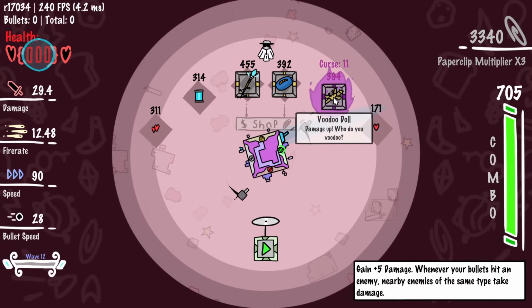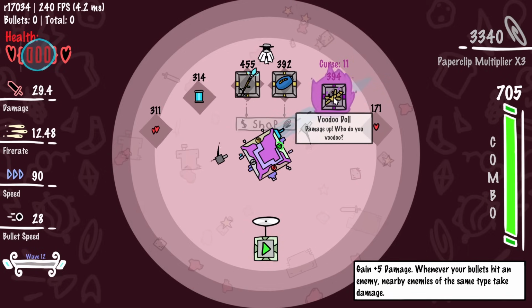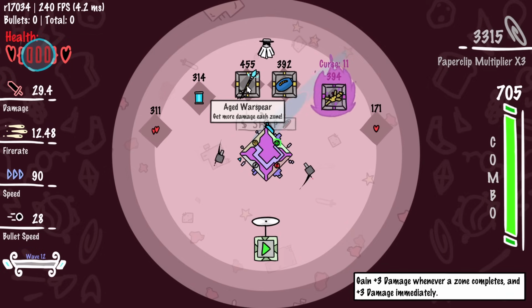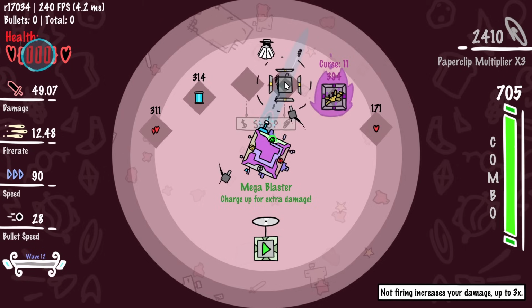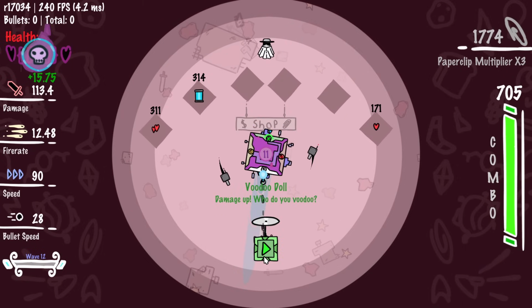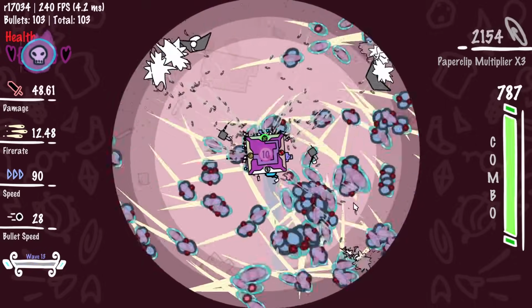What is this? Gain 5 damage whenever your bullets hit a nearby enemy. Nearby enemies of the same type take damage. Well, that's gonna clear out everything very fast. Plus 3 damage now in each zone. We're gonna take that for sure. When I don't fire, I get a damage multiplier. I mean, the damage multiplier is irrelevant, and the when-you-don't-fire part is irrelevant. But you do get a very, very small multiplier in general all the time.